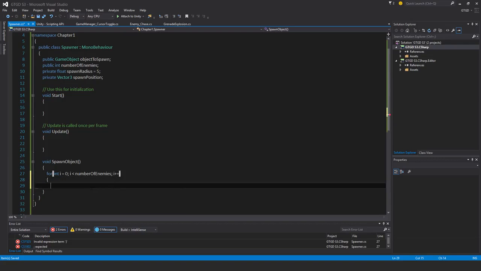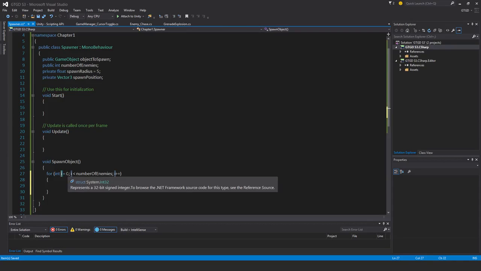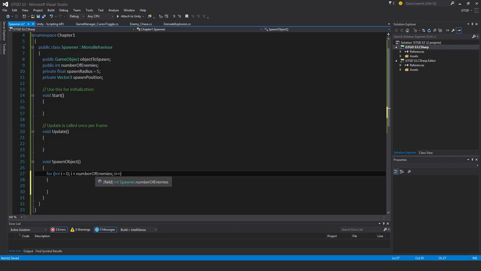the for loop runs. So just to recap, since I explained that terribly, what is going to happen? A for loop, I start with this number I made up, it's called i, you could call it anything, and I said i is going to start at 0. I want i to keep on incrementing so long as it's less than number of enemies.